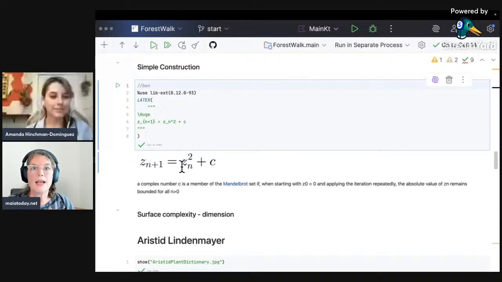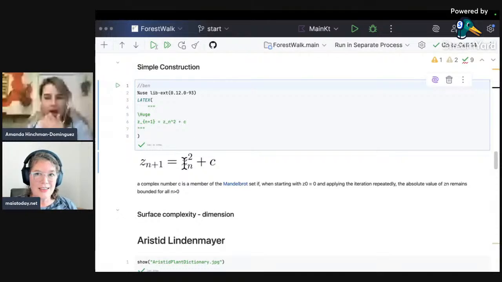This is like what year is this? I think it's around the 1980s. I'm not sure of the exact dates of this. There are links in my references, so you can have a look and see exactly what Mandelbrot was doing when he was doing that. It's relatively recent. So cool. Okay. So how this formula works is you start at 0, 0.